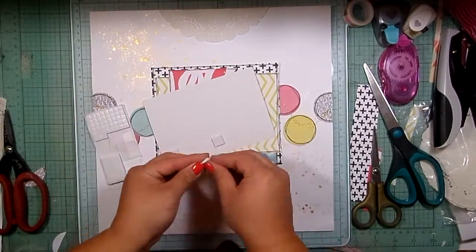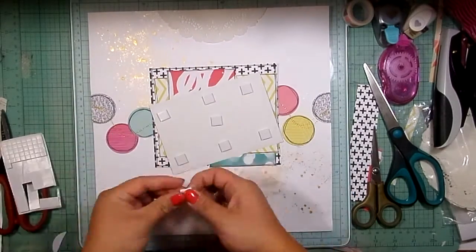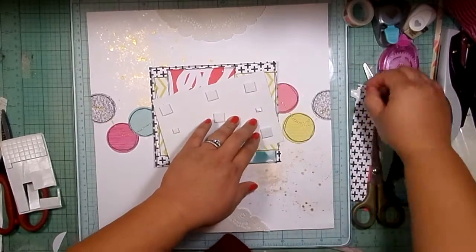So I'm going to pop my picture up. I stapled all my layers together just so they wouldn't quit moving around everywhere. So yeah, I'm going to pop this up.